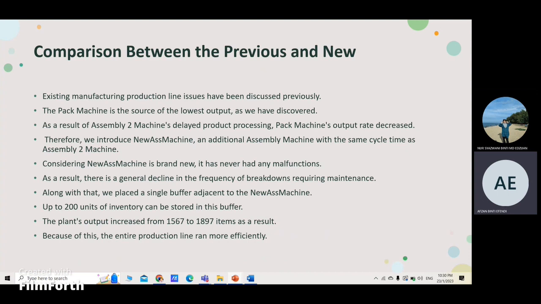Along with that, we place a single buffer adjacent to the new machine. Up to 200 units of inventory can be stored in this buffer. The plant output increased from 1,567 to 1,897 items as a result. Because of this, the entire production line ran more efficiently.